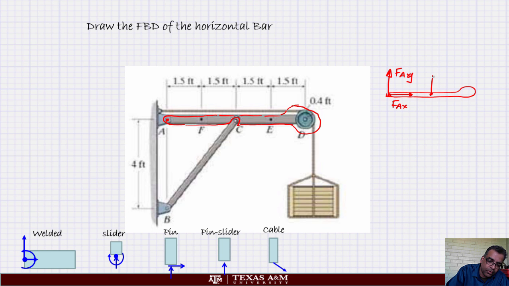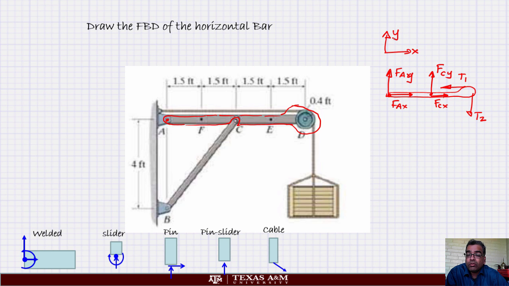So if it's a pin joint, I'm going to have two forces, FCY, FCX. Notice I don't even care about whether these things are balanced, unbalanced, nothing. I'm just saying blindly pin joint, pin joint, pin joint, that's all. Okay. Then I cut the cable here. So there's a cable force T1. And I cut the cable here, so there's a cable force T2. And that's the end of it. And I'm going to draw my x-axis here. So x direction is like that, y direction is like that.